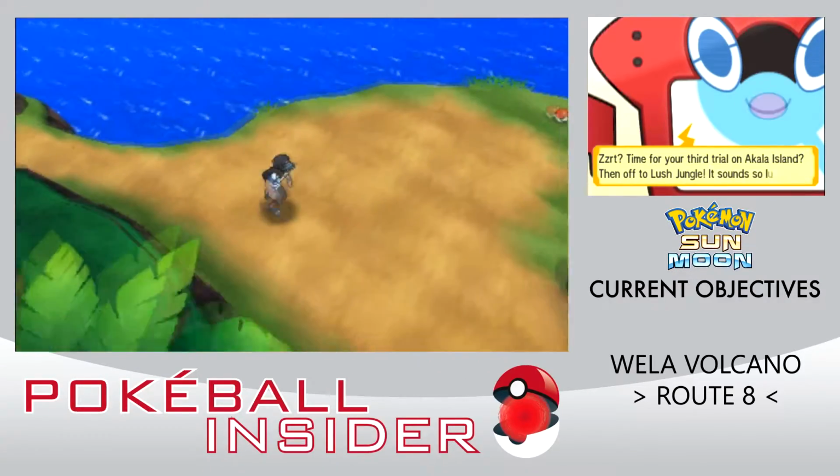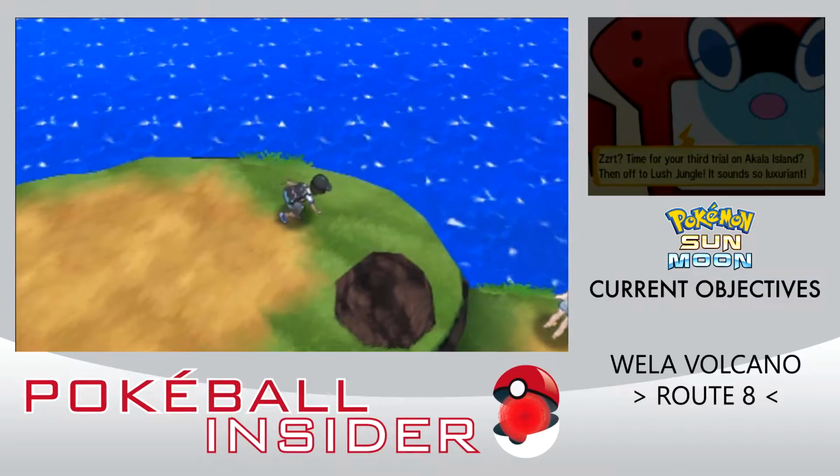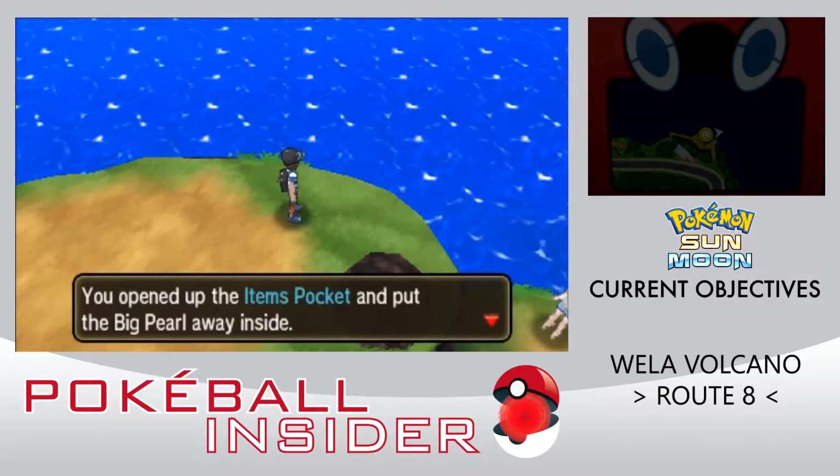So you had right here, before we saw there was an item ball on this cliff, you can pick up a big pearl.